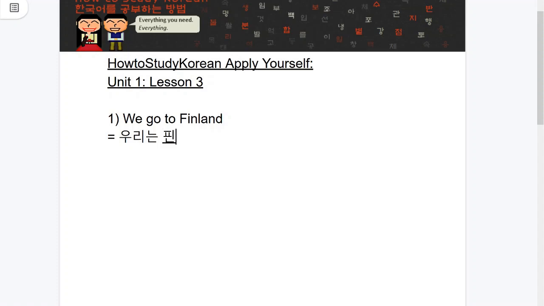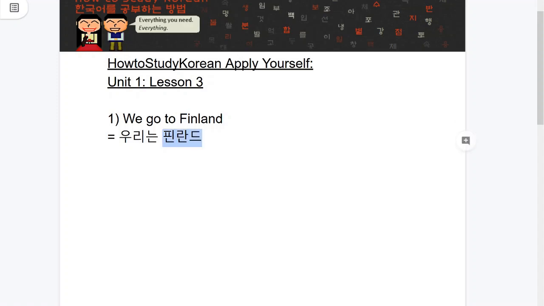It's 핀란드. Now, to me, this doesn't sound like Finland exactly, but that's the closest way that you can write it in Korean, and that is the actual word for Finland in Korean. You might be wondering, well, how is this an F? I sort of know that this letter is like a P, but there is no other similar sound to an F in Korean. So a lot of the times when you sort of Koreanize Fs, it often is this letter here. So anyways, this says 우리는 핀란드.